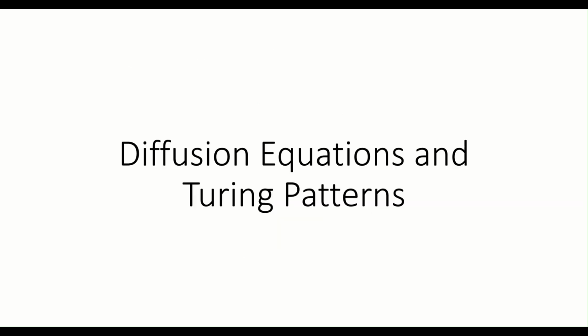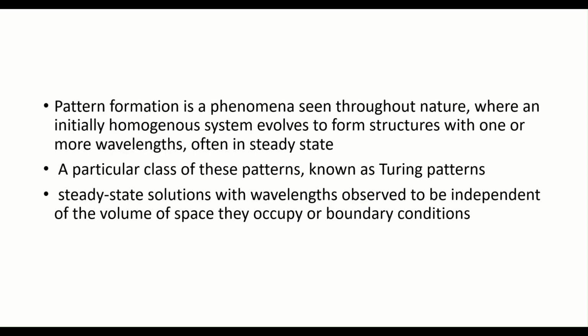So coming on to the formulation or modeling of these Turing patterns. This was actually done by Alan Turing himself using what are called diffusion equations. Before coming on to the equation part, let's go to what general pattern formation is. Pattern formation is something we see throughout nature, right? Initially you have a homogeneous system of all these morphogens, as we talked about before, where these patterns are formed by the interaction of all these morphogens. This then evolves into something that is not homogeneous at t equal to infinity maybe, but still is a steady state.